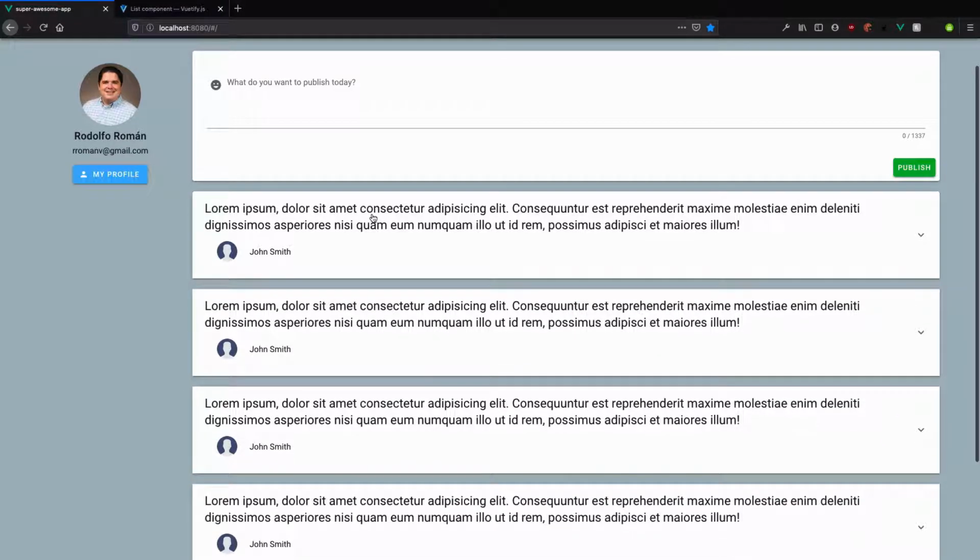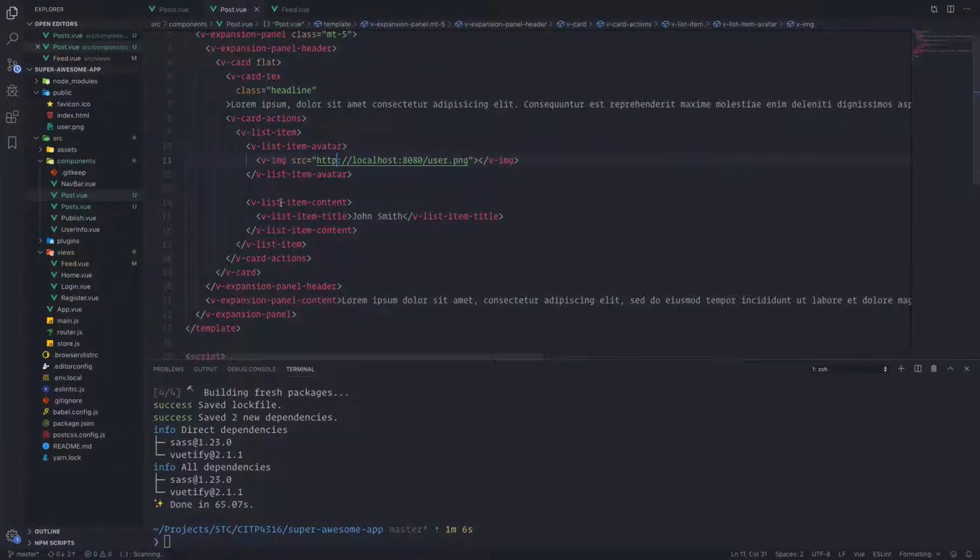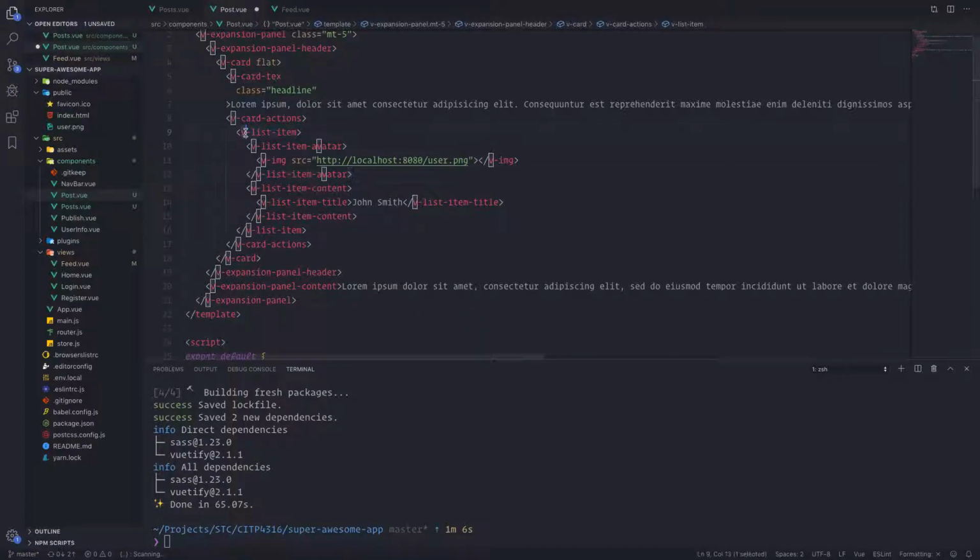So let's actually add something else to the right. I would like the likes count, something, comments count probably. So let's do those. So with the card actions, we have the base list item.